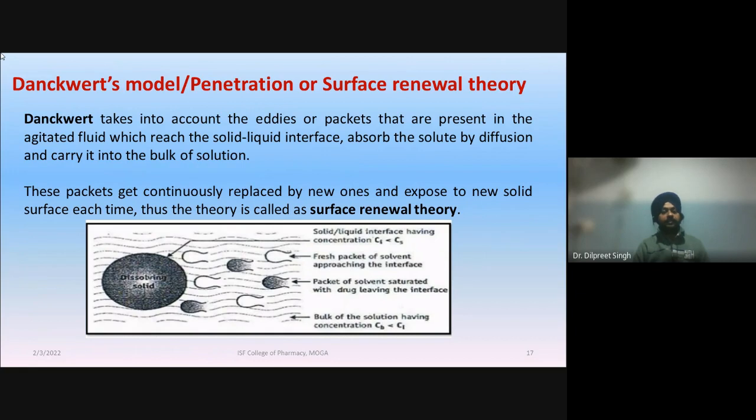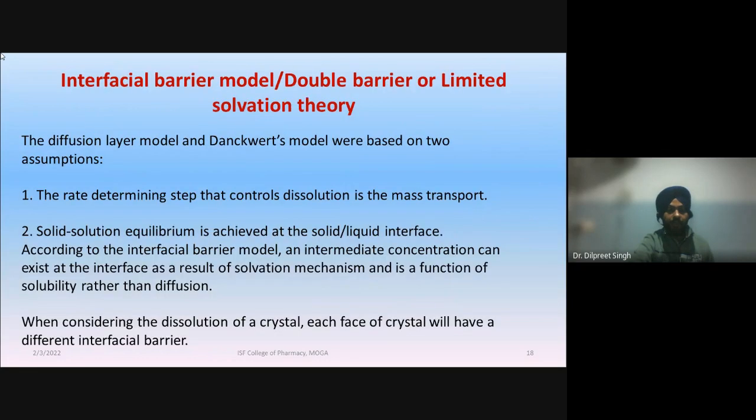When exposed to the solid, a thin film called the stagnant film forms, and the stagnant film generally bursts up and converts into small packets. These packets containing the drug leave the interface, and the solute particles rapidly dissolve and are available for absorption. This is also called the surface renewal theory.